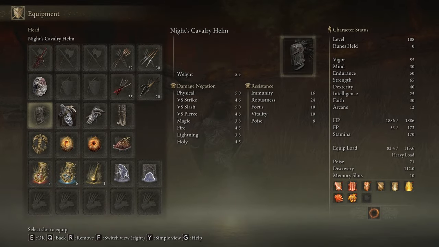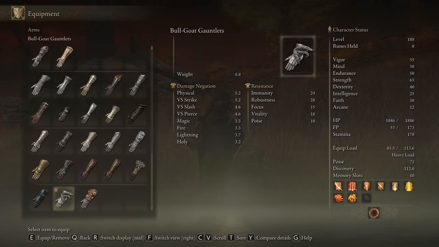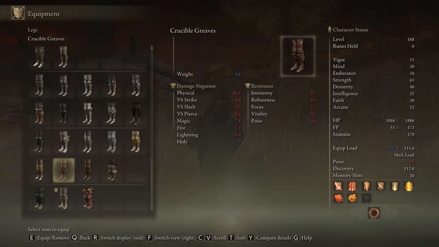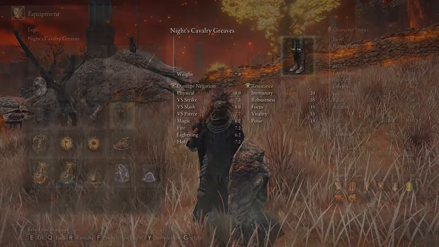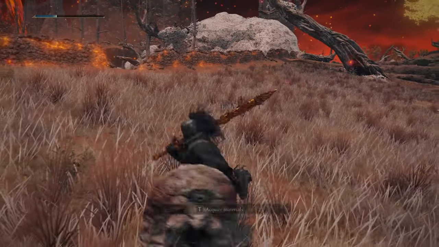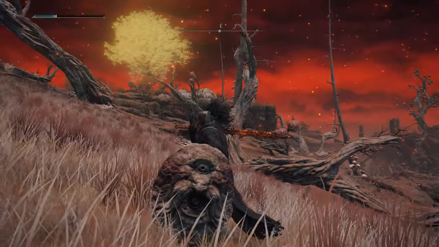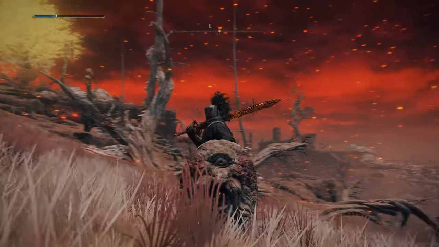Okay, so we have a head here, and then a chest. Where was the knight cavalry armor? There it is. Then hands, knight cavalry. There it is. Sorry. And greaves. So this is the knight cavalry. This is the boss, but you get the idea. So this shield is amazing. It really looks amazing.